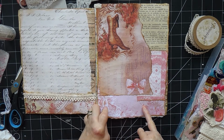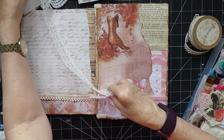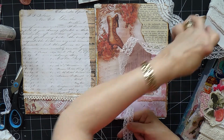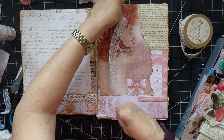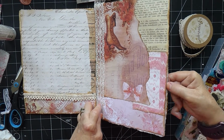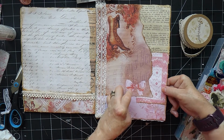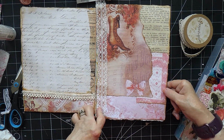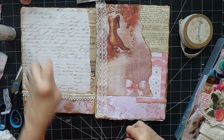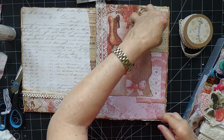I'm wondering whether that needs something along there. Or does it need something on the edge? I think maybe... No, I don't think it does, because I think I'm going to have something poking out of the edge there, so... Maybe I need another little clustery bit up here. I've got another wax seal that might work.